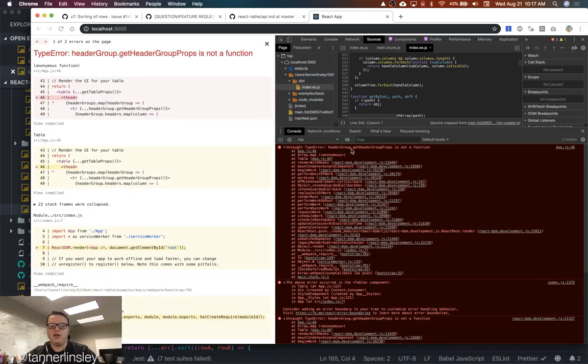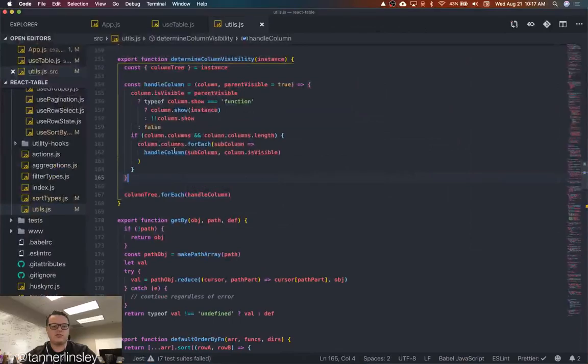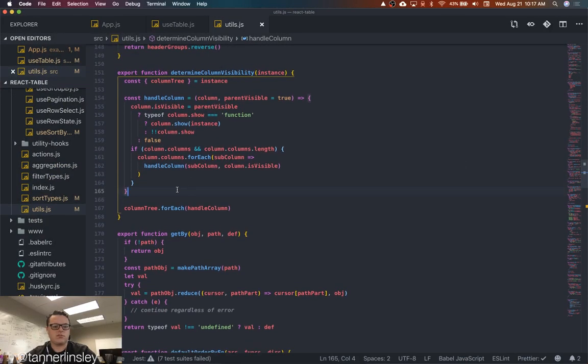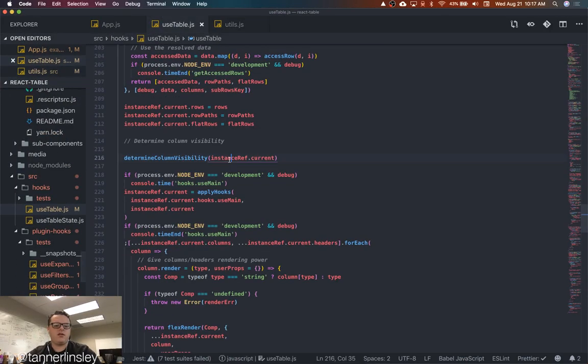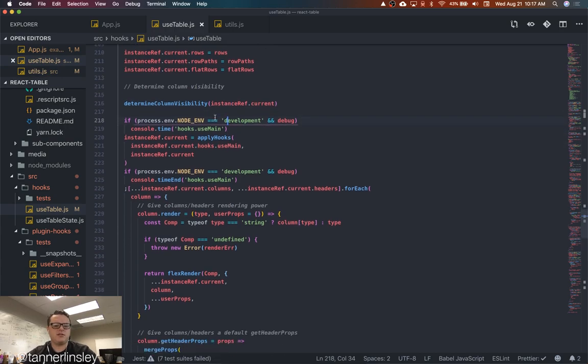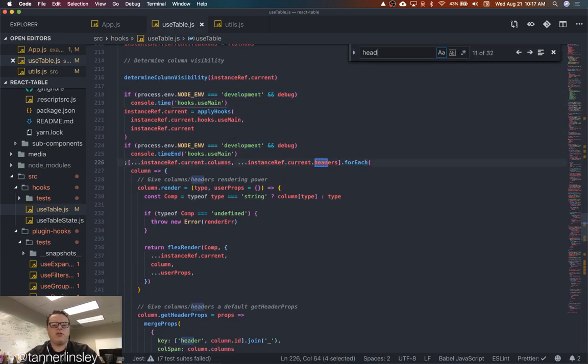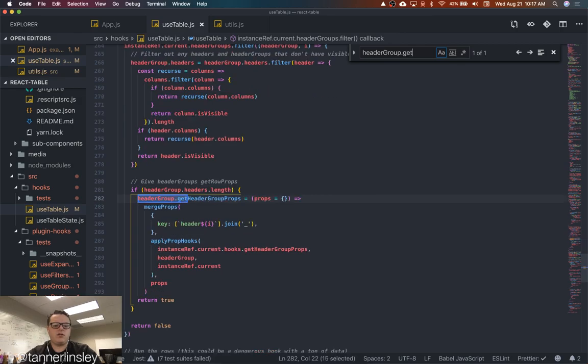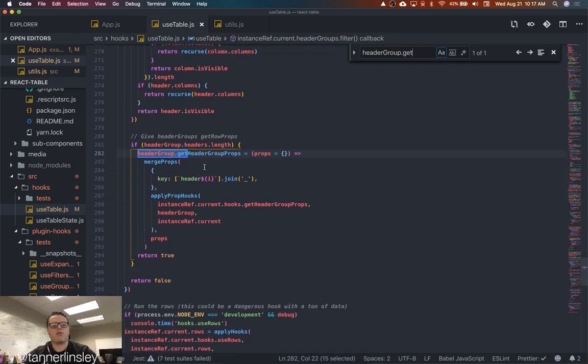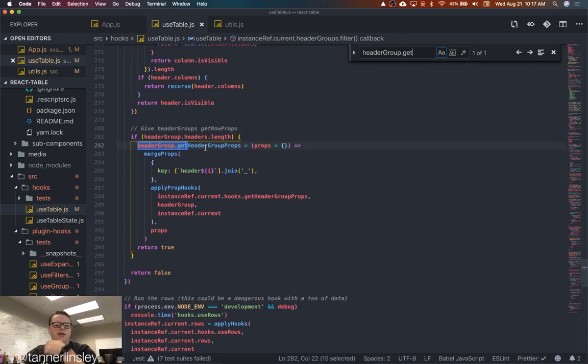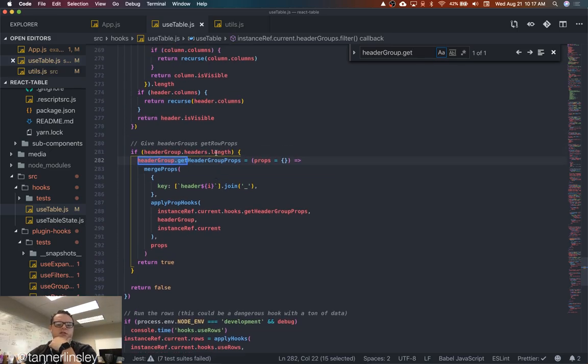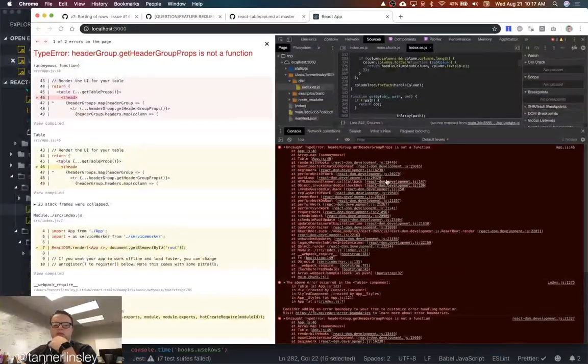Yeah, we do. Header group dot get header group props is not a function. Well, that seems unrelated. It says get header group props is not a function. Well, that is strange.